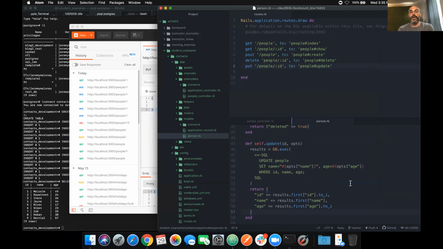So SQL, right? Yeah. Self results, update people, set name is equal to ops, name age, ops. So I'm not sure if this matters in this case, but it looks like on line 49, you're putting double quotes within double quotes. Maybe try and put a single quote around the name in ops. Yeah, that's true. Yeah. Yeah, because we had written it as double quotes and then single quotes, correct?